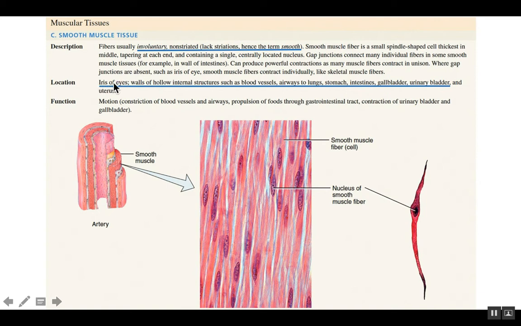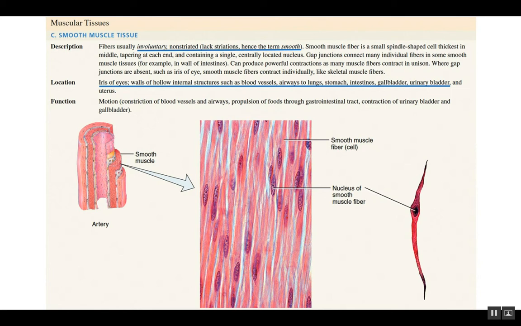One exception is the iris. The iris of your eyes, the pigmented part of your eye, when you say, oh, I have green or I have blue eyes, that's a muscle. And that iris controls the pupil size, and that pupil lets the light in. So that's one organ that's not considered a hollow organ, but it does indeed have smooth muscle. There's another one that's attached to your hair follicles. So when you're nervous and scared and your hair stands up, that's an involuntary smooth muscle that causes your hair to stand up. We'll talk a little more about that when we get to the skin.